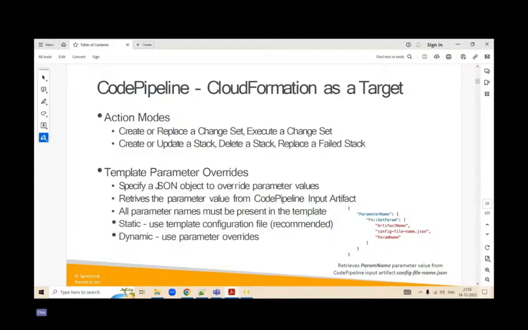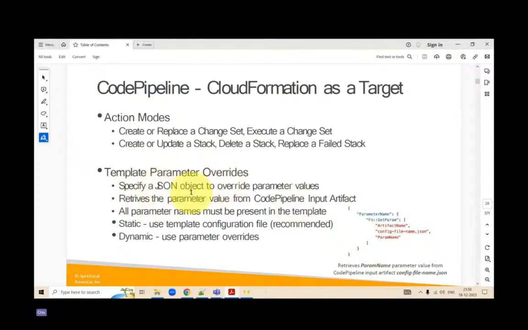I will tell you in detail after coming back from a break how a CloudFormation template works. That would give you an understanding of what are the parameters associated with CloudFormation and what are the things we take into consideration whenever we get a CloudFormation template. Now, all the things that you're seeing on your right, the parameter, the function, the artifact, the config, I will tell you in detail after the break what these are and where they are widely used.